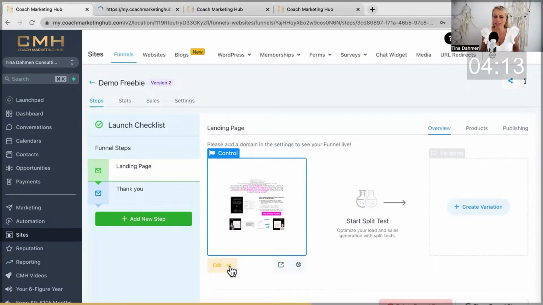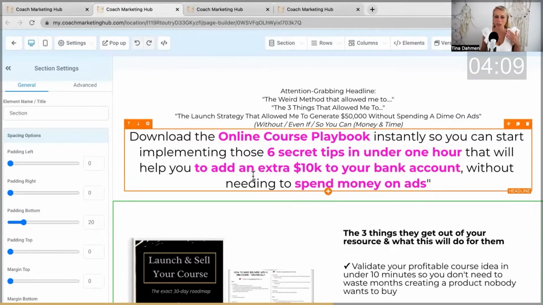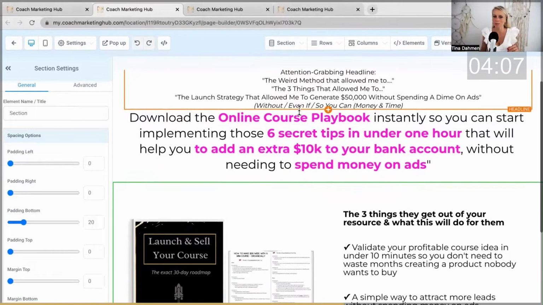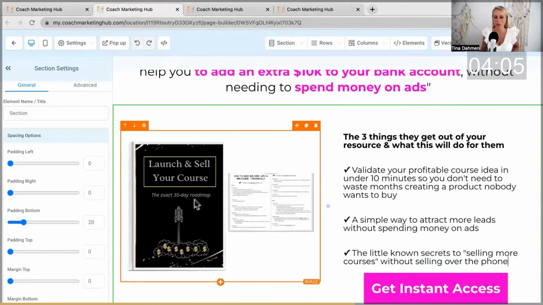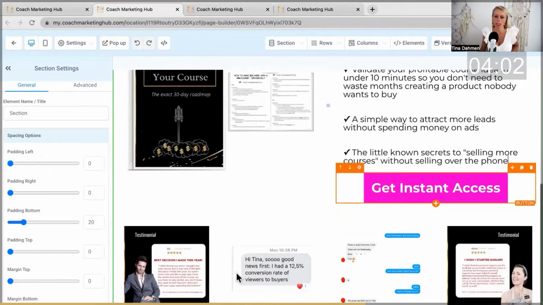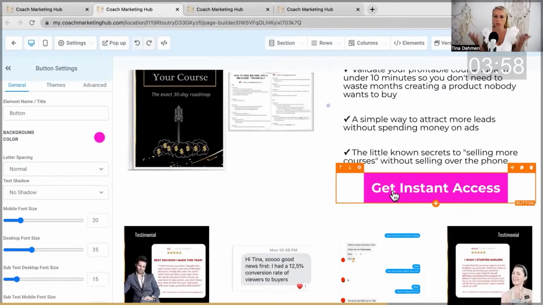To edit the landing page, you click on edit and open the landing page in a new tab. And there you have it. You have your landing page with some copywriting tips. You would put your headline here, a picture of your freebie, for example, the 3 things why people should download it, and then some testimonials. So there's the button here. People would click on that button in order to download the free resource. Now, once you click on that button, there should be a pop-up opt-in form popping up.